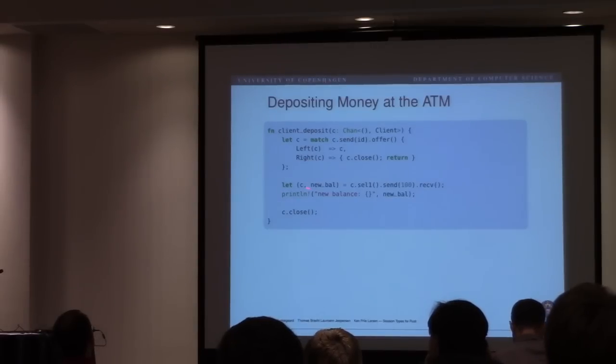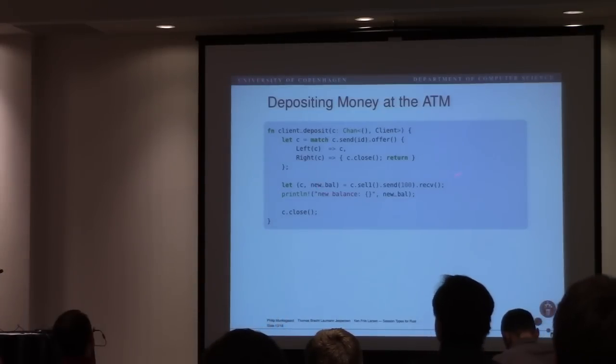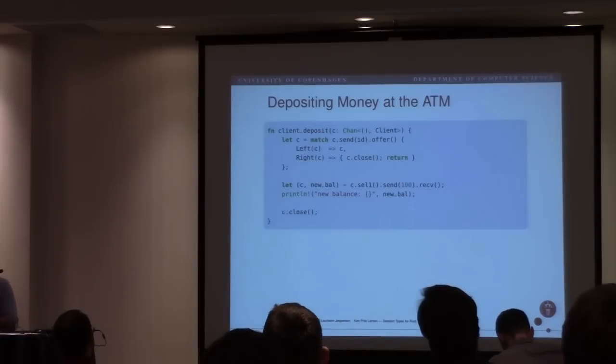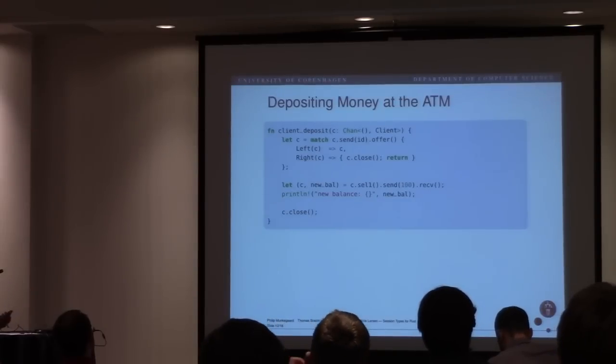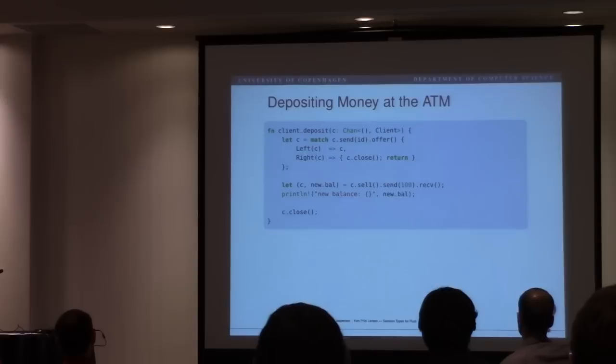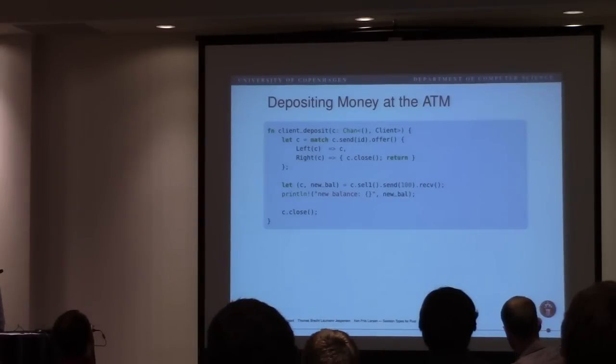But if I get down here, everything's okay. I'm logged in, so I can say, okay, I want to select the first branch and send you 100 credits, and then I receive the new balance, and I get that here. I print it, and then I close the channel, because that's all that's left for me to do. So none of these method invocations can I actually switch around, because it wouldn't type, and I wouldn't be respecting the protocol. So once you have the protocol, the program tends to sort of write itself, and you'll be reminded that you have to take this step into account, because that's what the protocol specifies. And that's what we found is quite a strong thing.